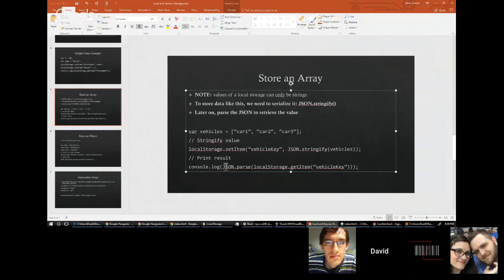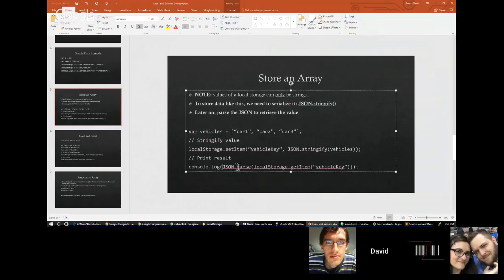Okay, so we know that it stringifies it, and it puts it in local storage as just a string, kind of like writing just this piece right here out. So it's not really an array. It'll be just a string that you print out, kind of like writing a paragraph on the screen. So it would just print car 1, car 2, car 3 in your console. Yeah, kind of like that.